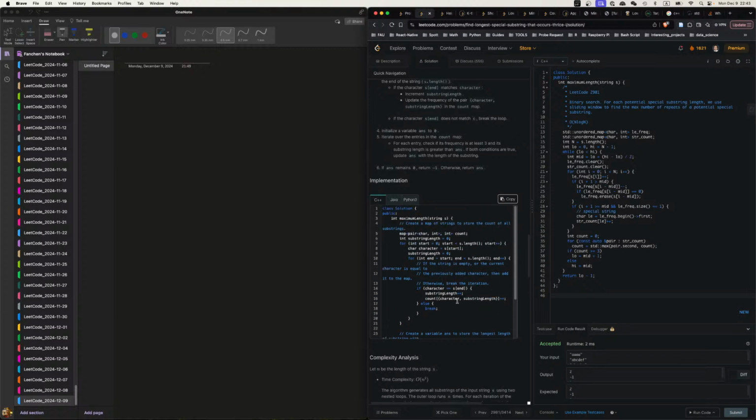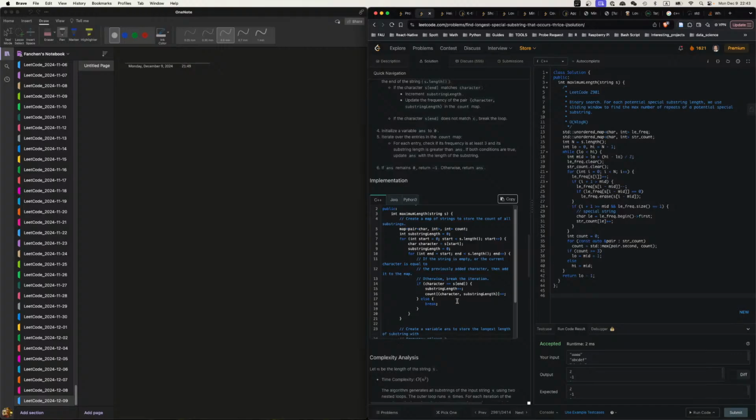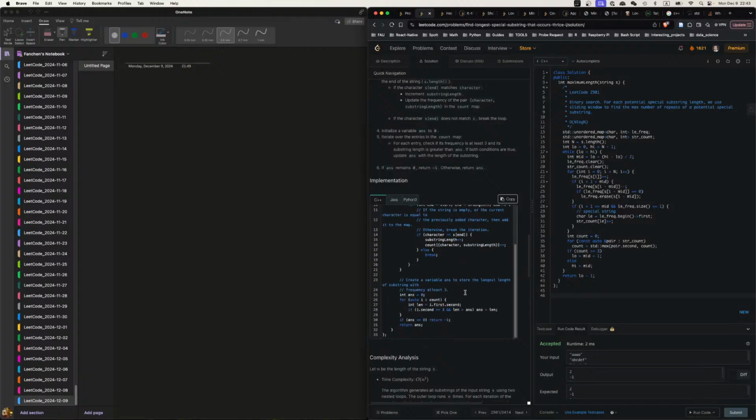The first, the second is the substring length. If I dot second is larger equal to 3 and length is larger than answer, yeah, because we want the largest length.